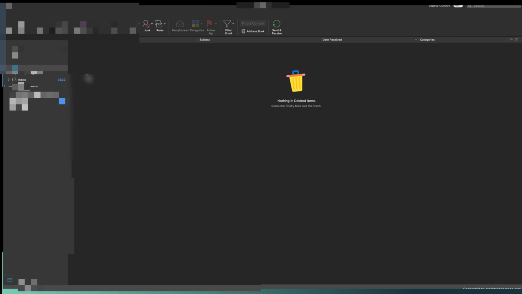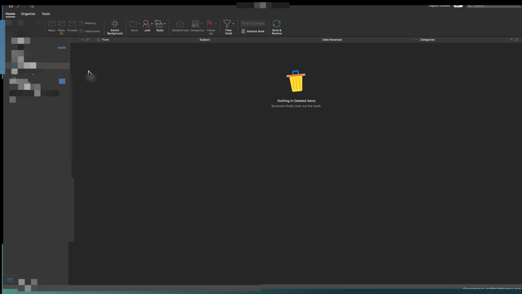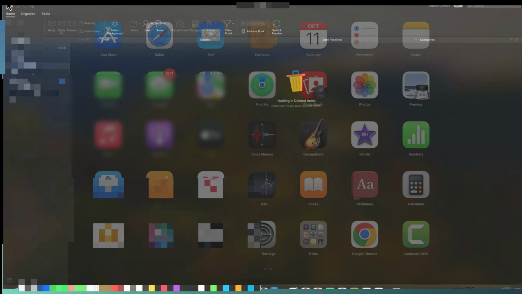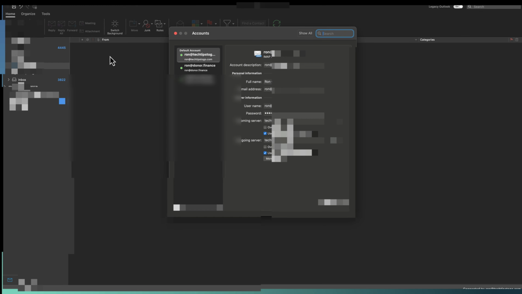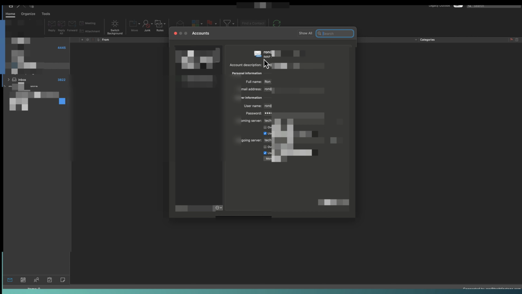The next thing that you want to do is, depending on how your account is set up, if you're using Microsoft Outlook, you come over here to tools and accounts, and you'll see a list of accounts here. If they are IMAP or POP accounts, this might be controlled by an administrator or a network administrator, and you might not have access to this because they might have removed it or you don't know the password, so they tell you not to touch it.